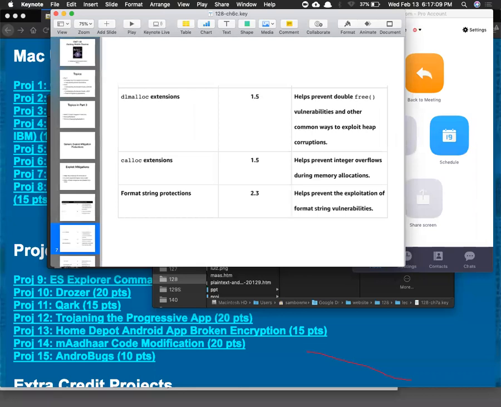I see a chat message coming in. Yeah, how is the double free the problem? Oh, yeah, we do it quite a bit in 127. The double free is a problem because if you free memory, let me just see if I can do something for the people that are remote.